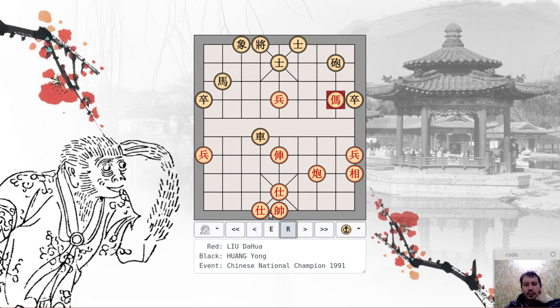So for some reason he drops. Okay, takes, check. Okay, it's the knight. Now the knight is coming here to check again. So it seems like an execution already. Okay. I'm probably trying to torture this cannon with a pawn. Not at the moment, because if the pawn goes forward just to get captured by the advisor, it's not a good idea. Oh my god, does he sacrifice a cannon?